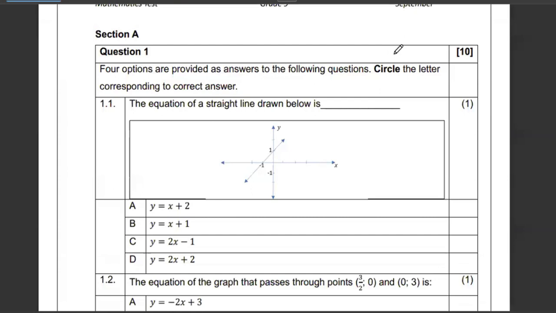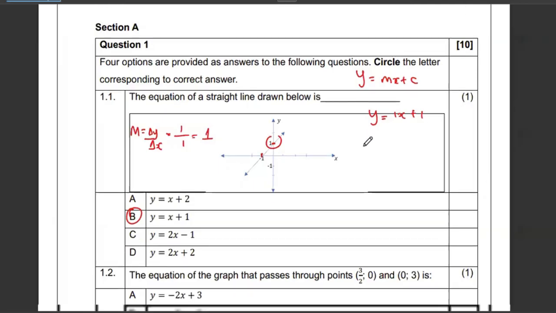They're telling us that the equation of the straight line given below is. So we have the line that is cutting -1 and +1. Start by finding the gradient, okay? The gradient is change in y over the change in x. This graph has a positive gradient, so that's 1 over 1, meaning the gradient is 1. But the y-intercept is also 1. Since the equation of a straight line is mx plus c, our m is 1, so it's 1x plus 1. So x plus 1 should be the answer, and option B would be the best.